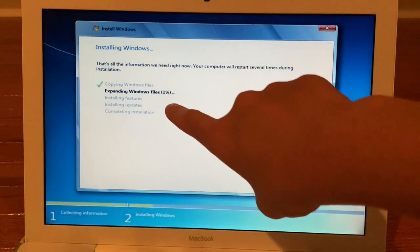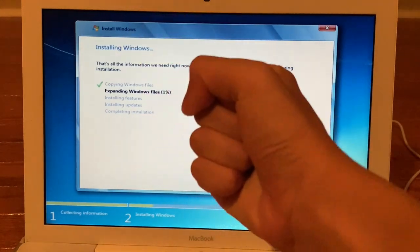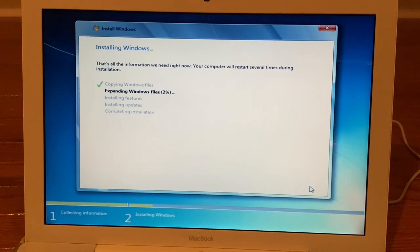Oh my god, 1%. Yes, 2%. Oh my god, it's finally picking up its pace. 3%. Oh my god, we're getting closer to 100%. Oh. Yeah!